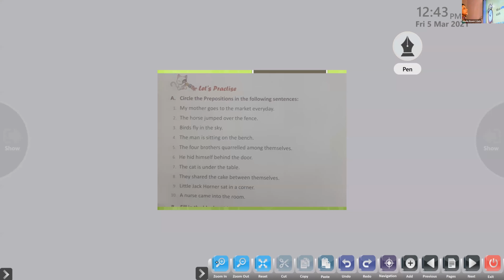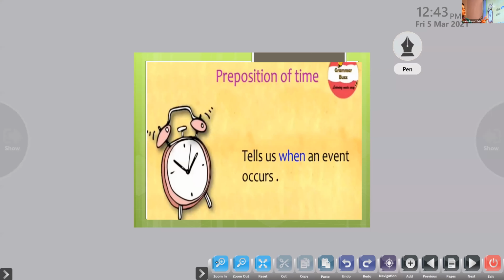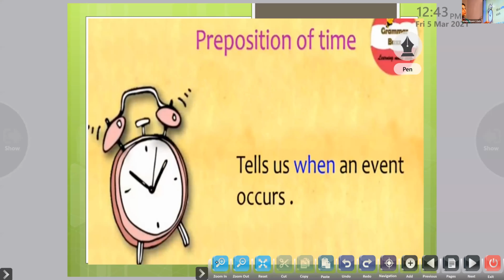Under the MCQ examinations, two different types of questions will be asked: either to fill in the blanks using different prepositions, where the options will be given to you, or to identify the preposition from the sentence. Similarly, for the written examination too, the options will be given to you. You have to pick out the correct preposition and fill in the blanks. So options will anyhow be given to you, and it will be easier for you to write the examinations. Okay. So, preposition of time.